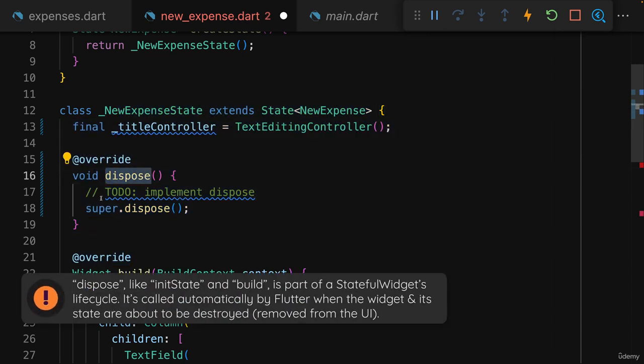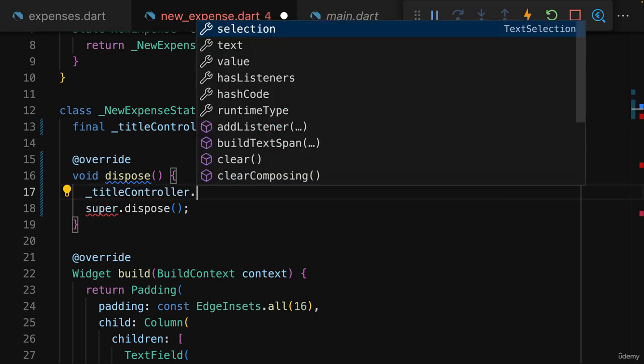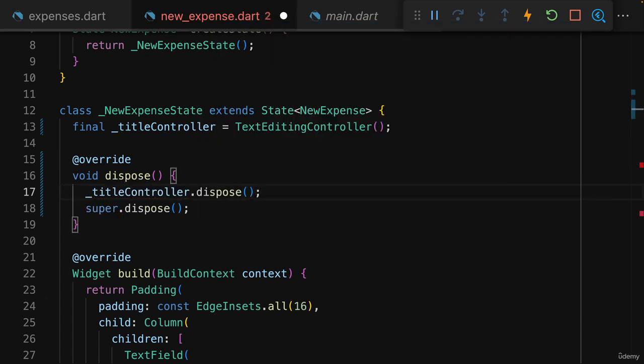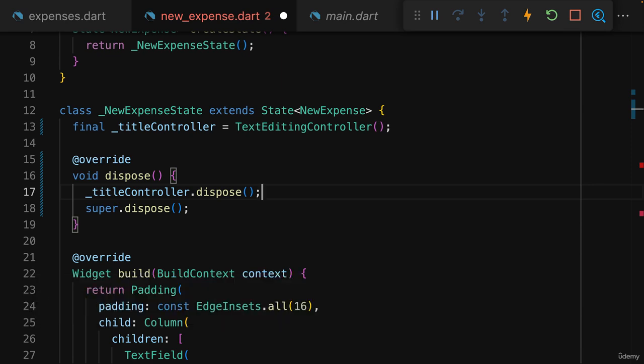So a method called dispose, which returns nothing and calls super.dispose. And before calling super.dispose, you should reach out to your controller and on that controller call the dispose method, so that you tell Flutter that this controller is not needed anymore. Otherwise, it will not be deleted, and ultimately your device memory might be taken up by all these unnecessary controllers, and that could cause your app to crash. So therefore, you should always dispose of these text editing controllers you might be creating.